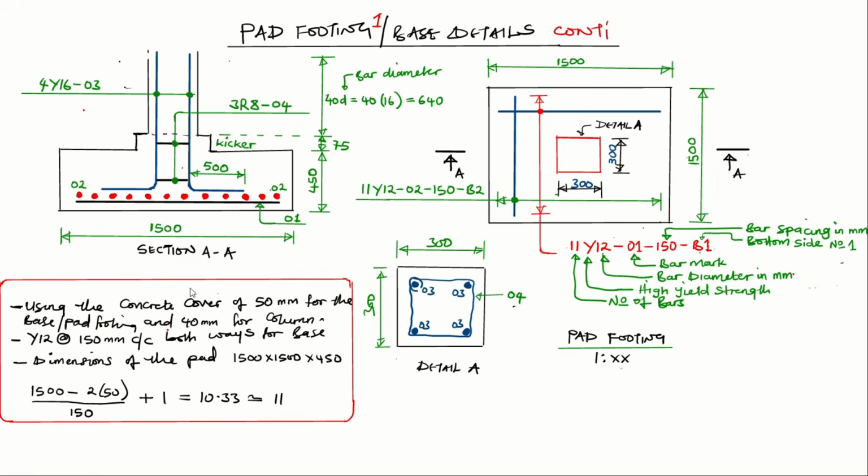Now, once all this is done, you've labeled your kicker height, you've given dimensions for your thickness 450, your length here 1500, kicker height 75, and you've done your lap length correctly. The next thing that you're going to need to do is the detail. What detail are we talking about? It's the detail for the top of this column. When you look at it from the top, then you section it. In short, here we could have the section that is cutting like this.